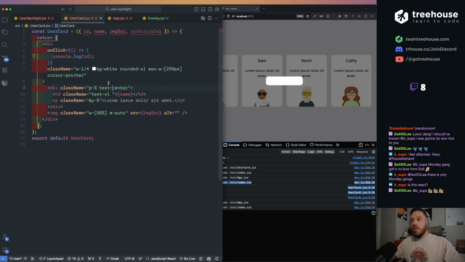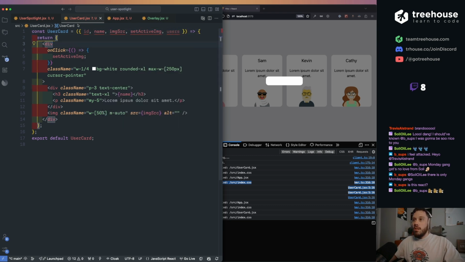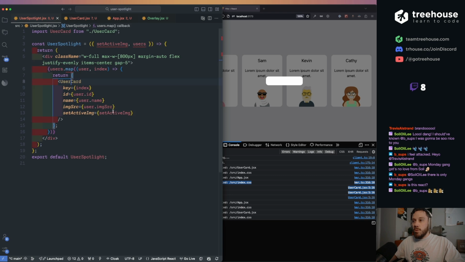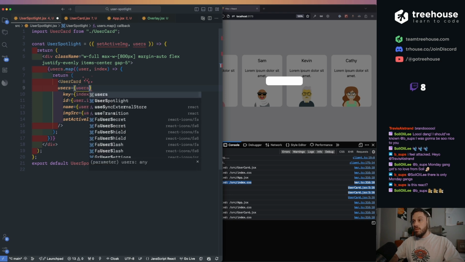And inside of user card, when we click on it, instead of console.logging the ID, let's say set active image. We're also going to need to pass users into here. So let's do that. Users. And this is coming from user spotlight, where we have users here. So let's say users is equal to users.